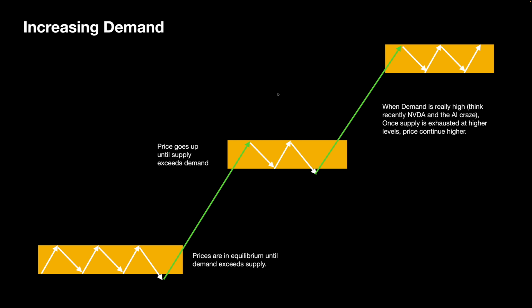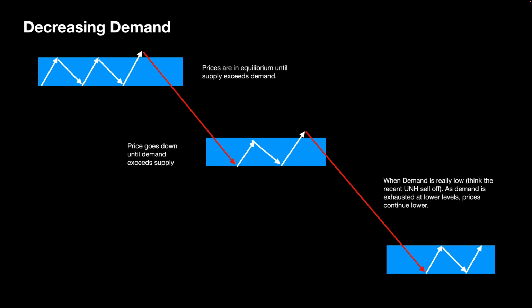This is pretty common. You'll see this all the time in really good, strong moving stocks: consolidation, continuation, consolidation, demand, continuation, consolidation, demand, continuation, until you reach a point where there's either too much euphoria, everybody's taking profit, or some sort of signal that might exist. Then you flip into some supply, and you could get a situation of decreasing demand. You start in the supply zone, and it sort of sells off.